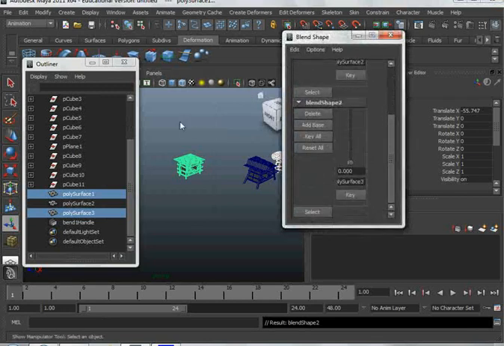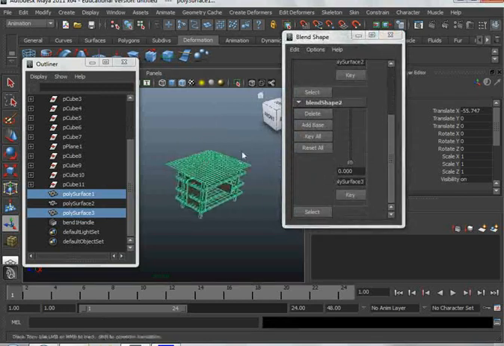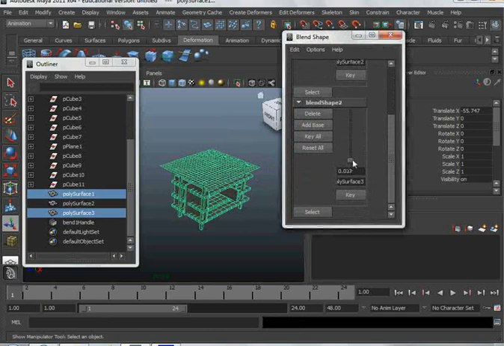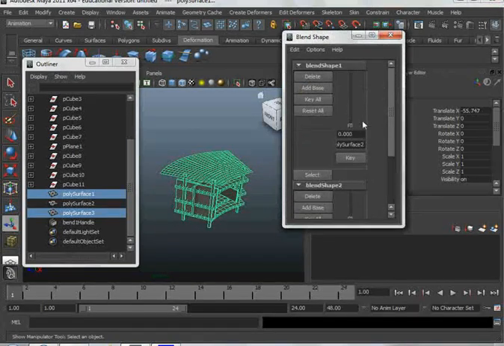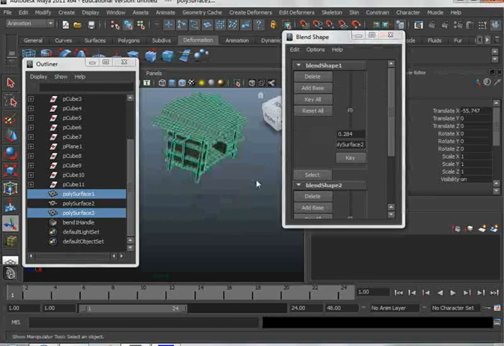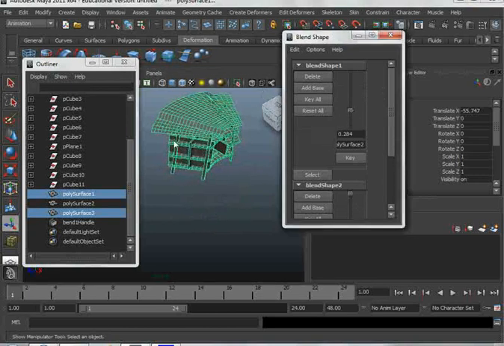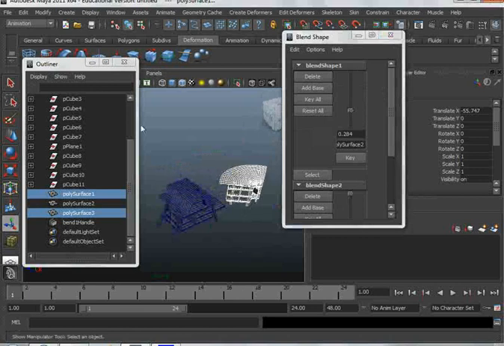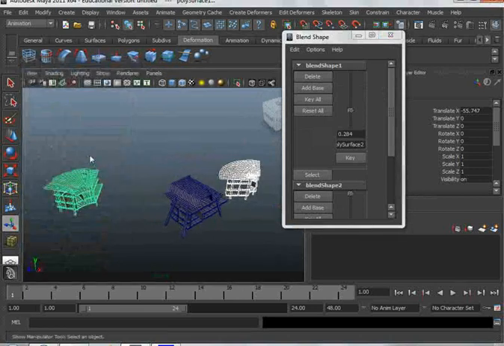I can see the second slider, which if I drag, you'll see the building start to morph into the second one. I can have, let's see, 50% here, 50% here. So they kind of overlapping, right? So they actually overlapped.